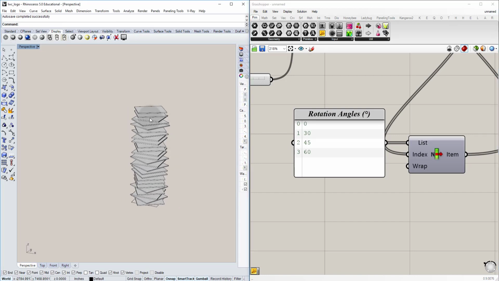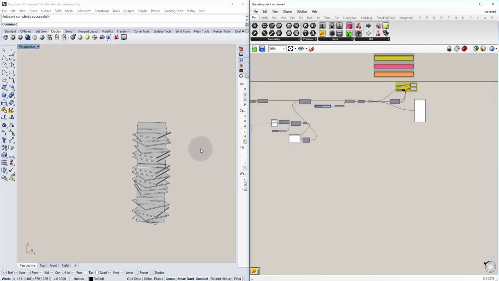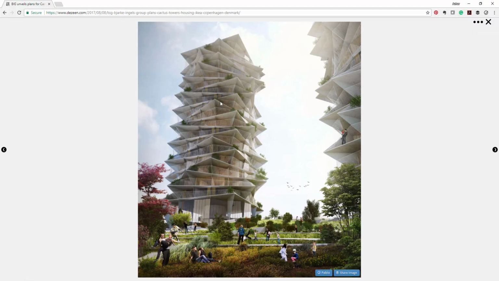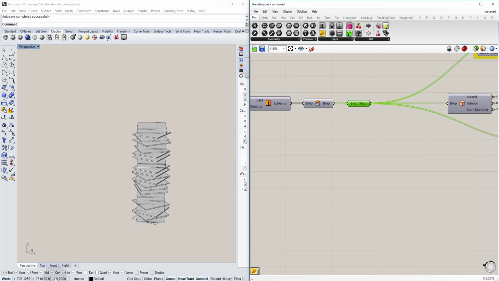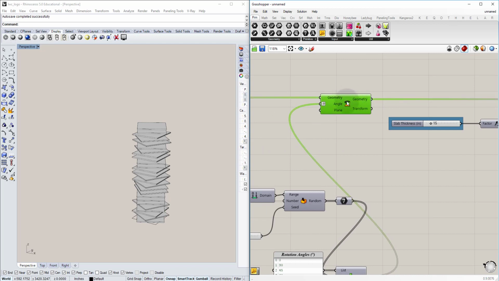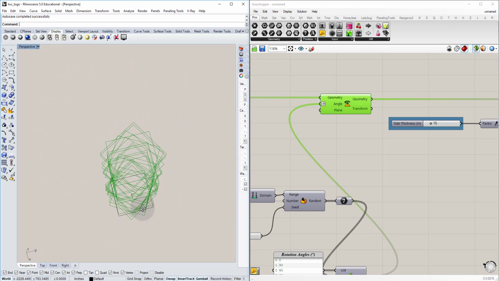All right, let's come and do the actual vertical components now that we're trying to do. So in order to do that, I don't think I need these slabs themselves. What I really need is just the boundaries, right? If I go back and look at an image of this, if I have the boundaries, I should be able to somehow connect between the boundaries to create this type of structure here. So let's go back. And so the boundaries are where? They are actually coming out of this rotation component. Okay, so if I isolate this, you'll notice that these are just a set of curves, which is perfect, which is exactly what I need right now.